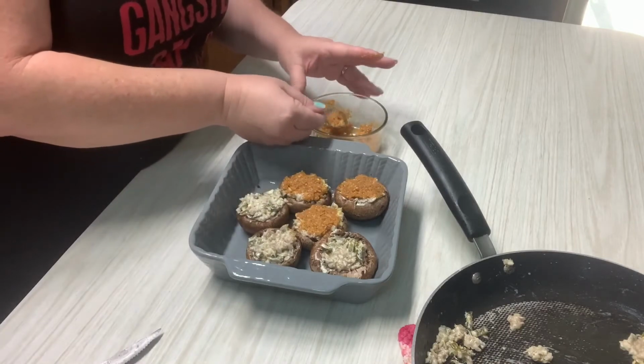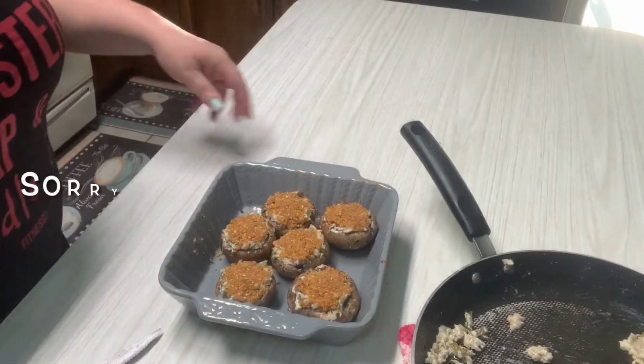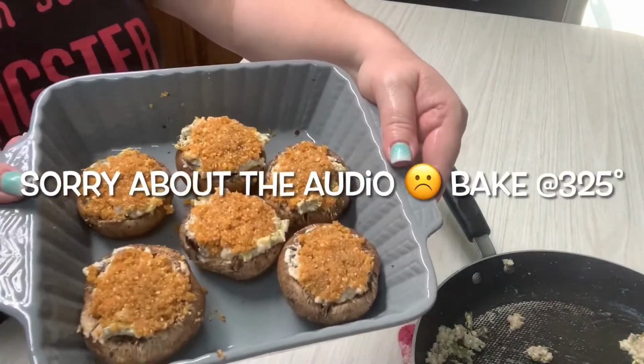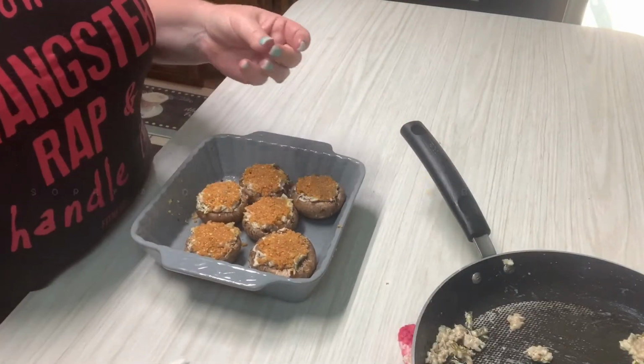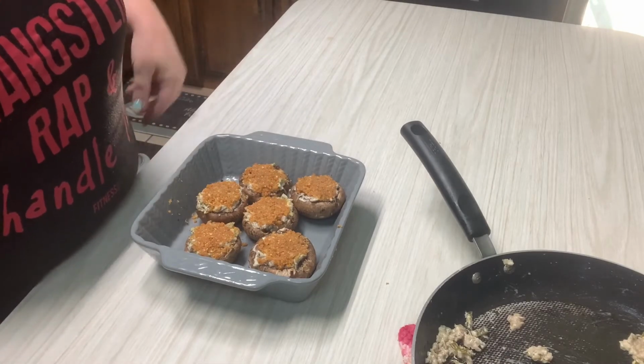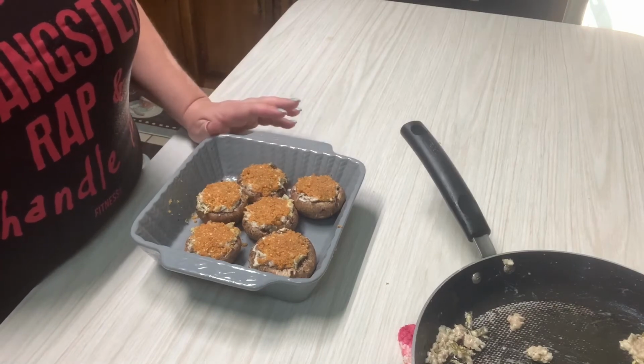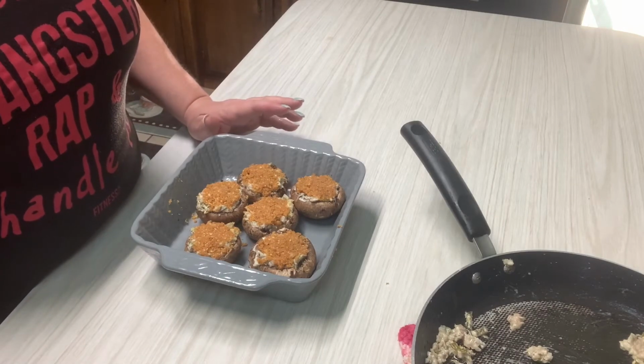All right, I'm gonna finish topping these. We'll be right back. Okay, we've topped all of our mushrooms. We're gonna put them in the oven, 325 degrees. We're gonna do them for about 20 minutes and then we're gonna check on them. But we just wanna make sure we get the mushrooms cooked. Everything else is cooked. So we'll see you back here in about 20 minutes.